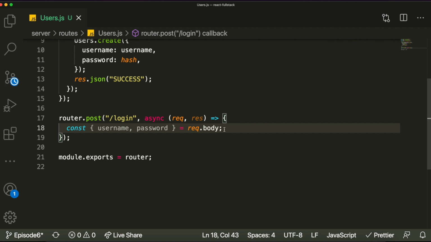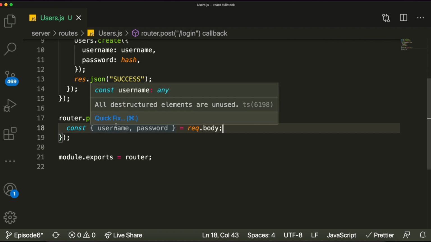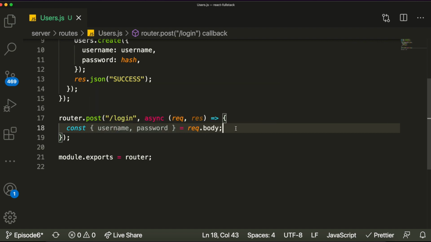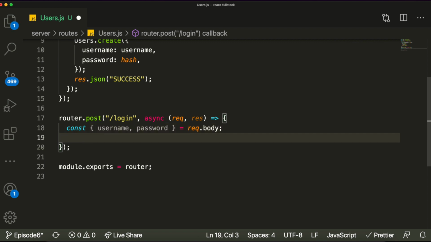So now that we have grabbed the username, when you're trying to log in, there's going to be a form, like two inputs, for example, one wanting you to input the username and one wanting you to input the password, right? So the first thing we have to do is ask to see if that username actually exists in our table, because if you're trying to log in with a username that doesn't exist, then it's not gonna work. So we need to make that check first.